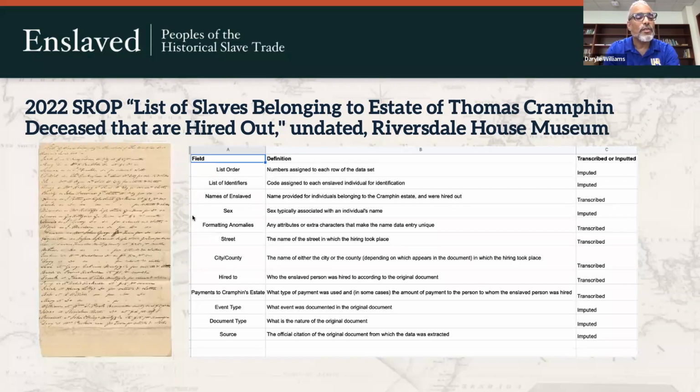So the students were given this one document. They had some challenges: paleography, how to read 19th century handwriting, how to deal with the word deceased, even the title is abbreviated. And they thought for about a week and a half that the word said deed, but they eventually figured out it was deceased.